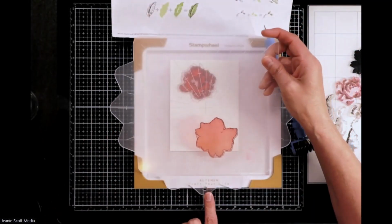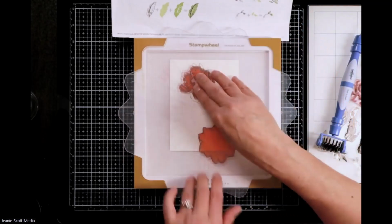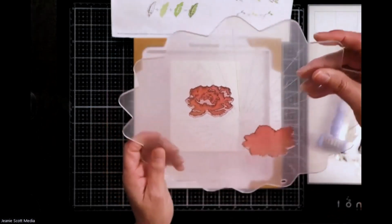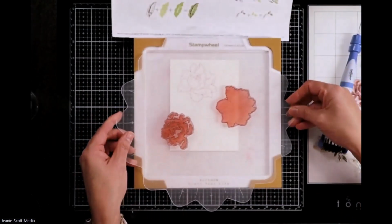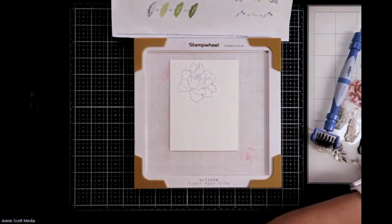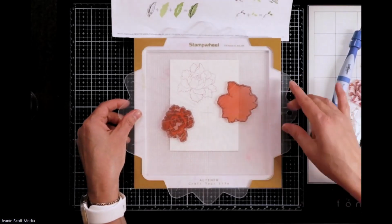Again, keeping that hole at the bottom, lining that up, and sticking it to my turntable. And now I'm going to turn it to the right, just a 180... what would we call that, an 80-degree angle maybe? So now 90-degree angle, yep. And I'm keeping that lined up.